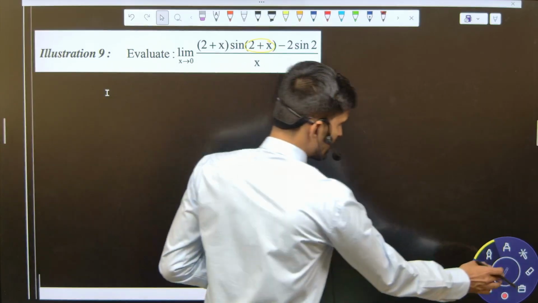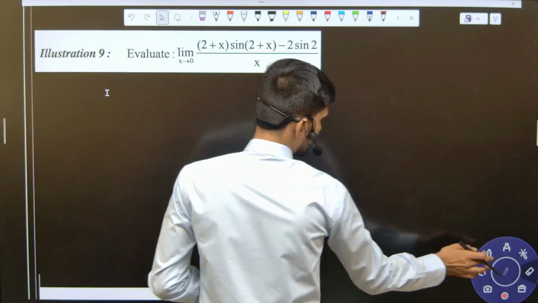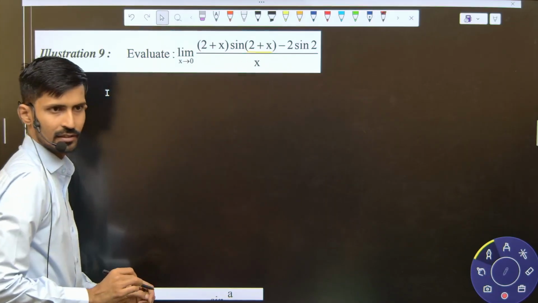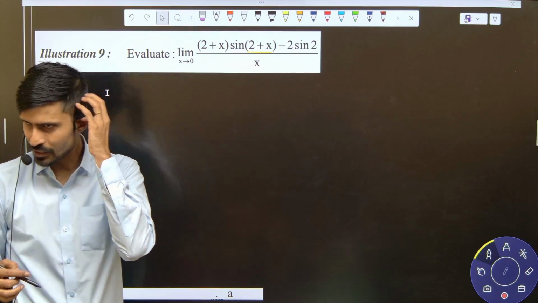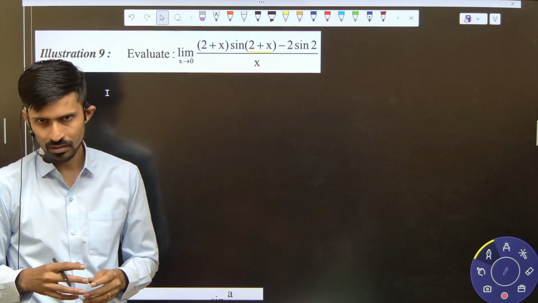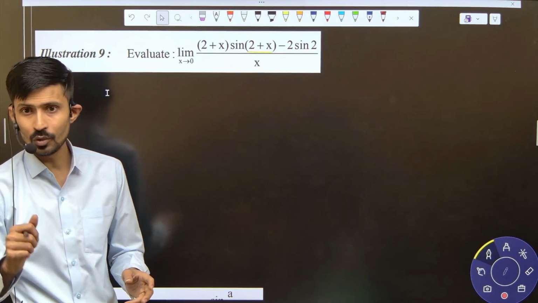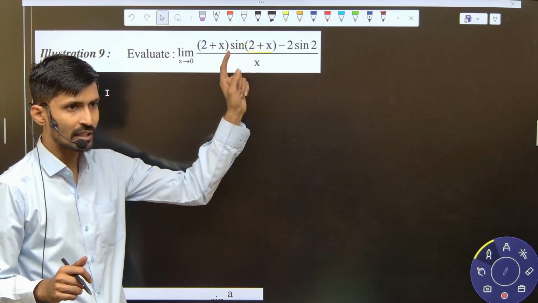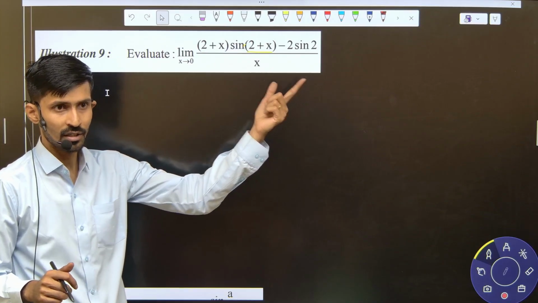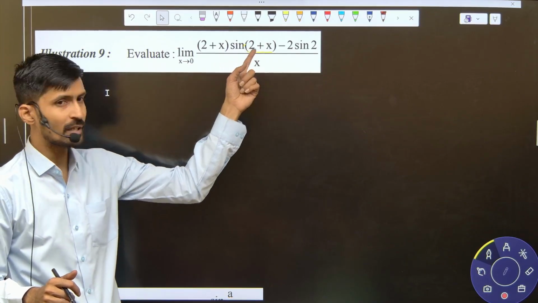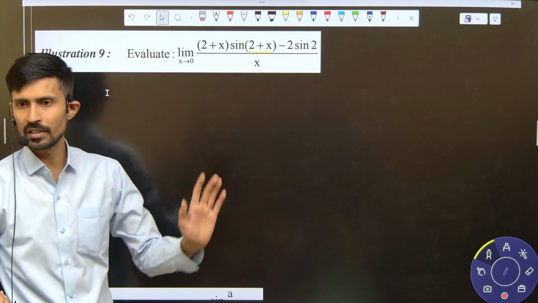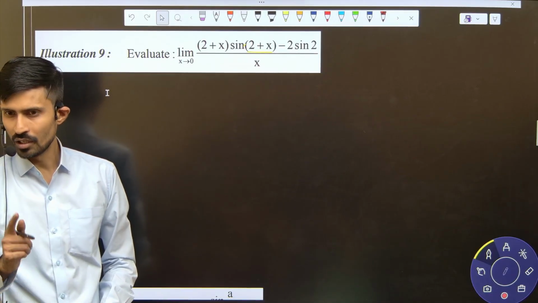Okay. So the only problem in this question is this 2 plus x present. So what can we do for that 2 plus x? Who will give me some idea? No. That we cannot do, divided by 2 plus x. Why? Because at the given limit, this angle should be 0. Then only you can think with the sine formula. When you are putting x as 0, what is it becoming? 2 plus 0, 2. Is that 0? No. Then why will we divide by 2 plus x? That we cannot do.